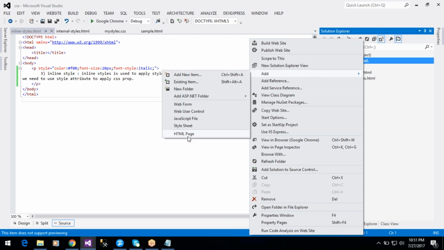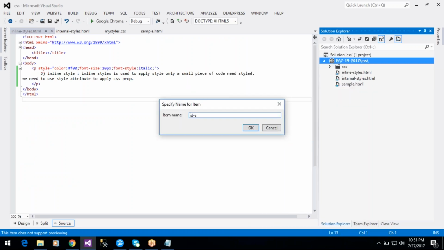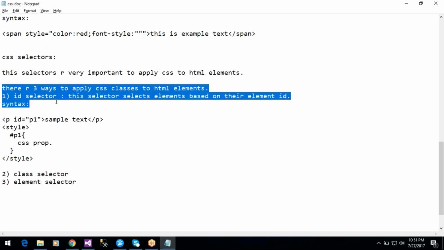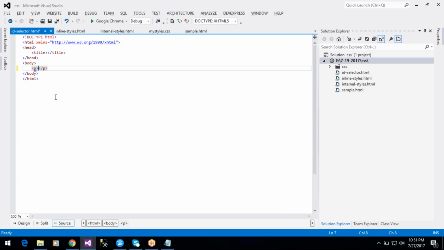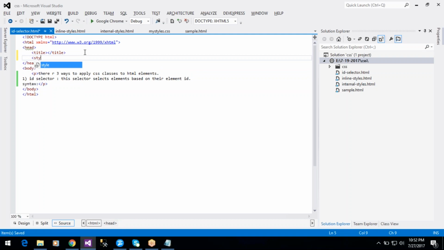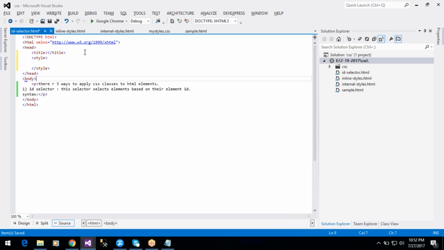So create an HTML form, ID selector. Use a paragraph that contains some information, and use a style tag. ID equal to P1 or P sample. Any name we can use here.